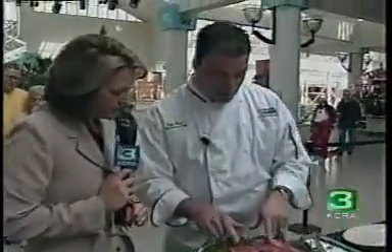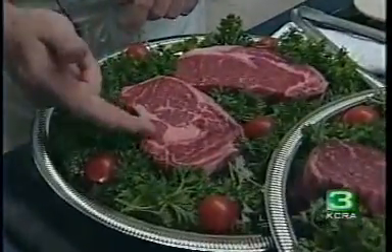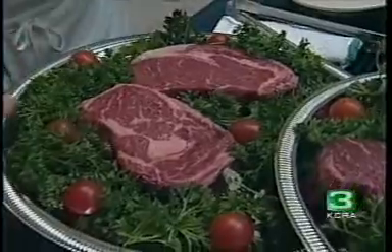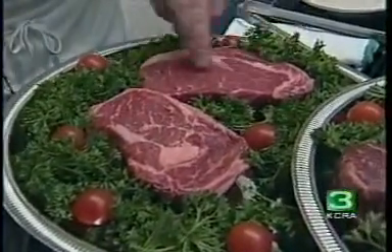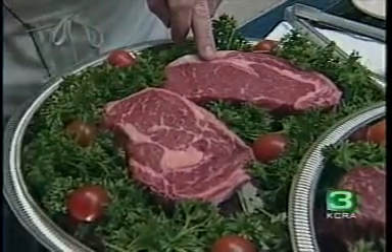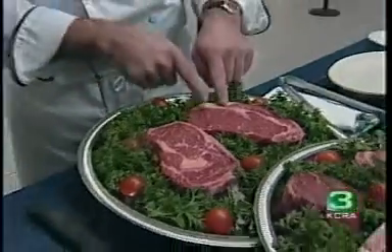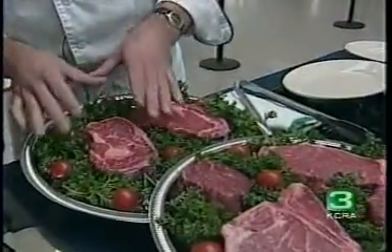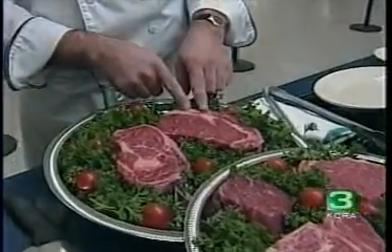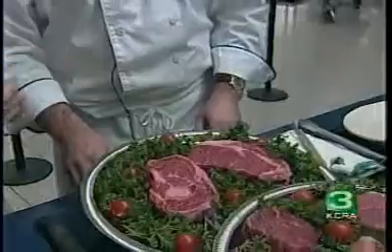The other thing I want to point out is I have two of the same steaks — this is a rib eye. This is a chuck end and a loin end. The difference with the chuck end: you see the eye, you've got a lot more fat on this one. This is the loin end — it's the beginning of the rib eye loin, and this is the end of the rib eye loin. The very next piece of steak that's cut is a New York strip. So this one has a lot more flavor, but this one is a lot leaner. If you're watching your diet and going to dinner, maybe this one.